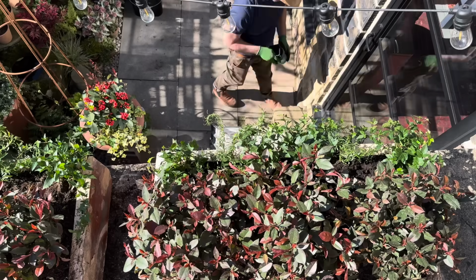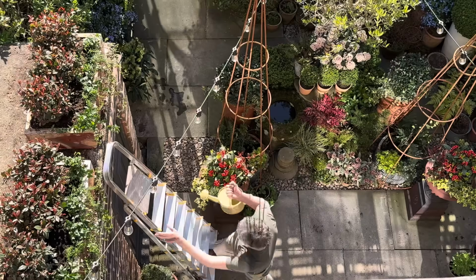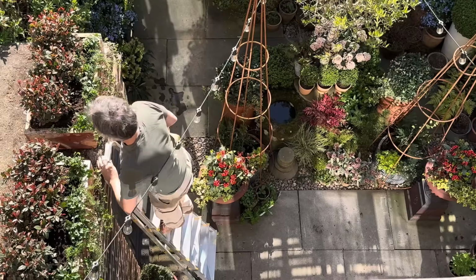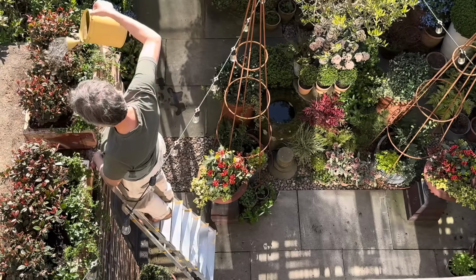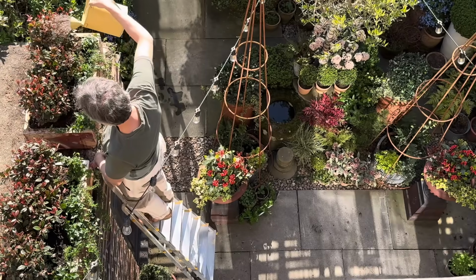Let's gather up the pots to take them back to the recycling, and this only means it's time for Gypsy Boy to come out and give them a good water. We'll have to remember to get him that extender arm for the hose pipe, so he doesn't have to keep going up the ladders. Although it is quite funny to watch.